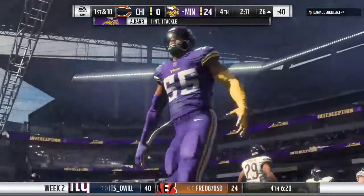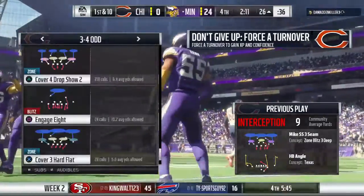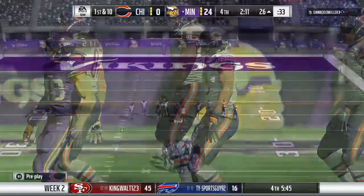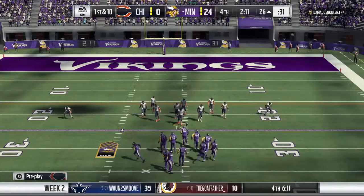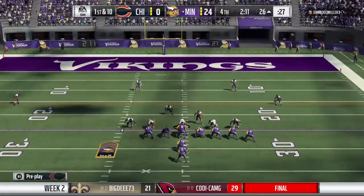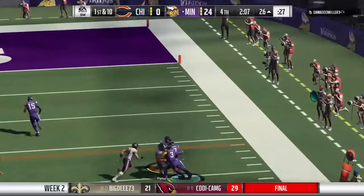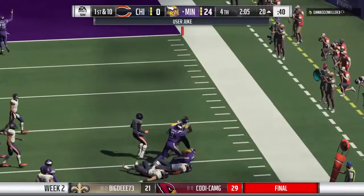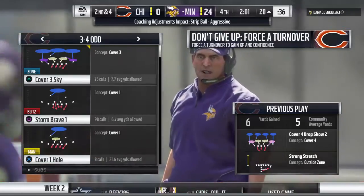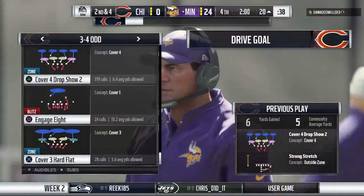Picked off by the Pro Bowler, Anthony Barr. And he brings it back to right around the 26-yard line. That's now his second interception in as many weeks from his linebacker position. And think about all the different techniques he has to employ in a passing situation. Is he spot dropping because it's zone? Is he picking up man-to-man? Is he having to run with a running back or a tight end? In any event, great eyes, head on a swivel, and excellent hands. Yeah, versatility and showing those hands.